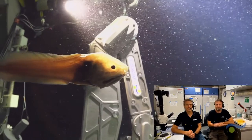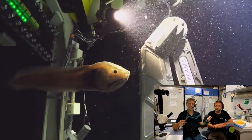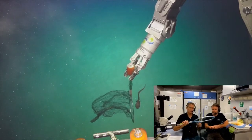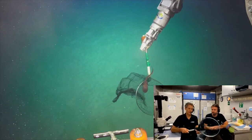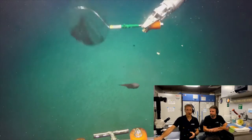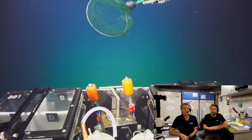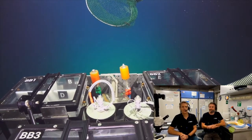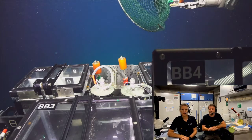It's easy for me sitting in the control room asking them to do it. Yeah. So, I mean, this is the sort of thing that we're using. It's just a standard net that you might use to catch prawns or other fish. The ROV pilots are also very skilled in the workshop, and they have modified ours so that they're much more robust, so they can use them under the water there. And you can see on the screen at the moment just how good they have become at it. I'm not sure that they've had a great deal of experience of it prior to this, and I think they've enjoyed the challenge as well.